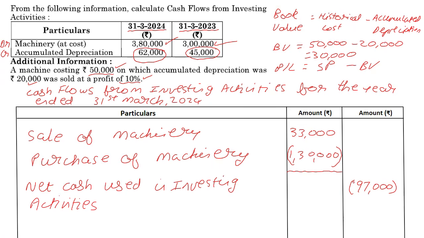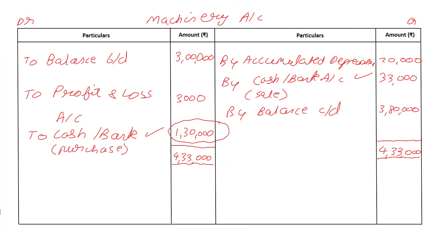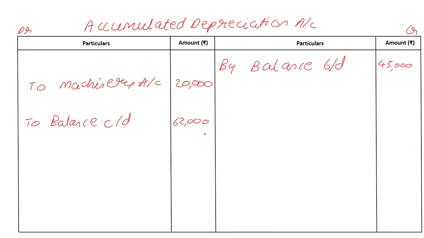Now, with that, we are done with the requirement of the question, which is calculate cash flow from investing activities. Apart from that, what you need to keep in mind is it'll be good if you, like over here, we have closed the account. All right, over here also it'll be nice if you close the account. Is it needed? Not needed. Okay, the balancing figure is P&L account. If you were maintaining a full-fledged cash flow statement, then this would have been added back.